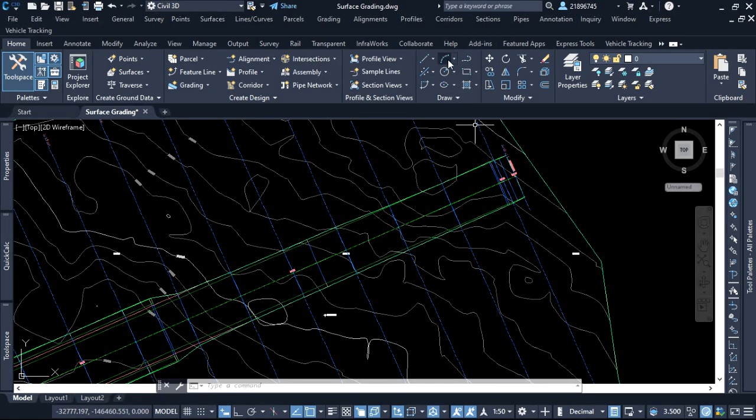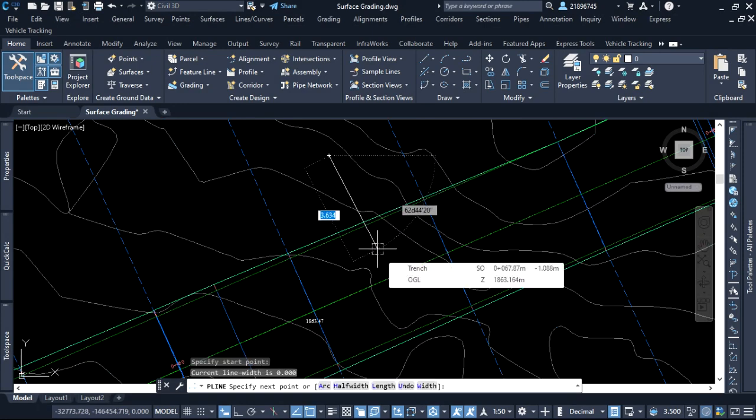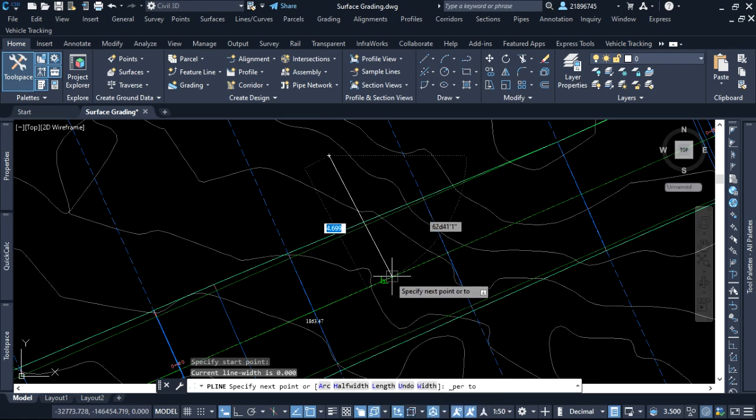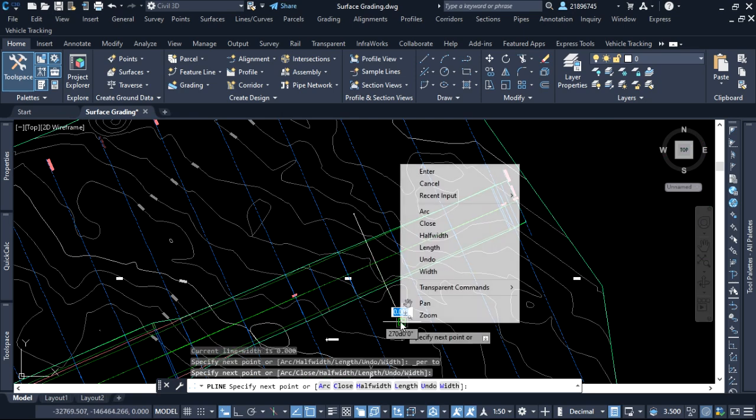For example, suppose I just wanted a sample line at this point, so just go shift right click, and then I go perpendicular to this one, and maybe I just go ahead like that.